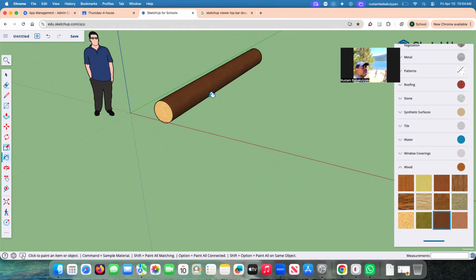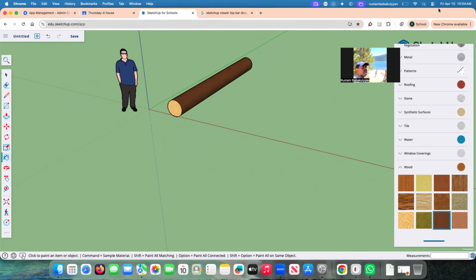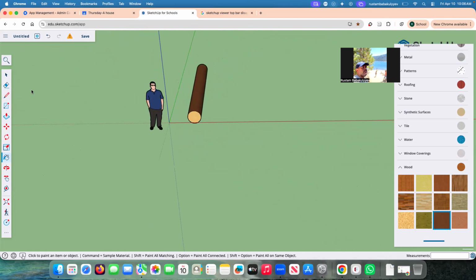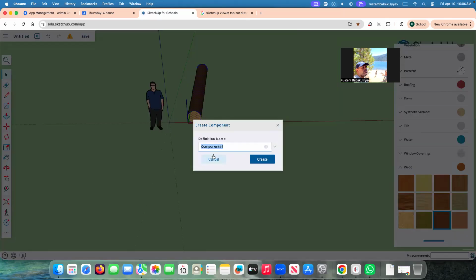So it's a log. Now, guys, I want to pause until you make one log. Please don't go any further. Just make one log and then we're going to do something before we move on. So what's the next step? I suggest you highlight and select the log, starting from here, and make it into a component, because it still has several different objects: a circle, a prolonged body, and another circle there. So we want to make it into a component and then name it a log.